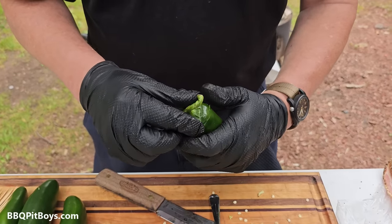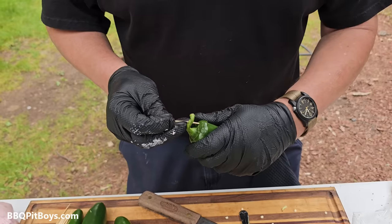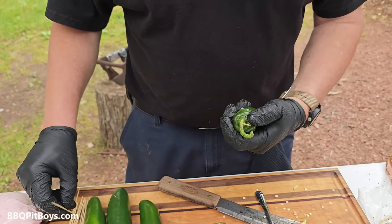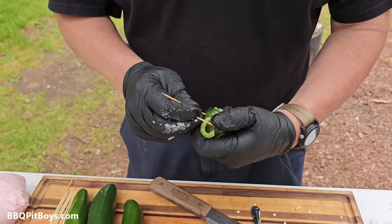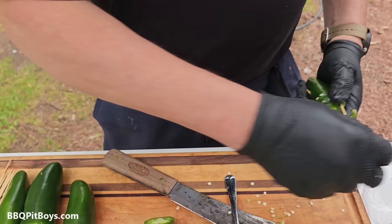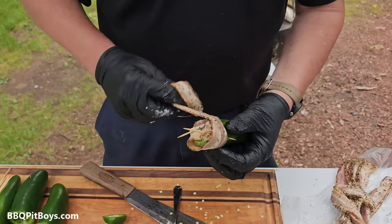Place the cap on. Take a toothpick. I use the extra long ones. Spear right through, right down the skin, one side. This will give you an anchor point, you'll see in a second. Just go right down the skin, inside the flesh. I'll take your pepper bacon is what I use. Place over the toothpicks. I'll sort of hold it in place and wrap.